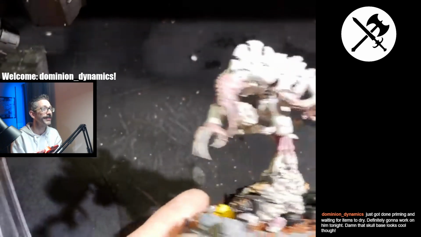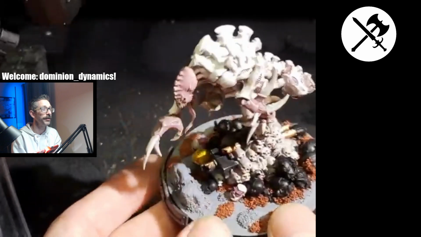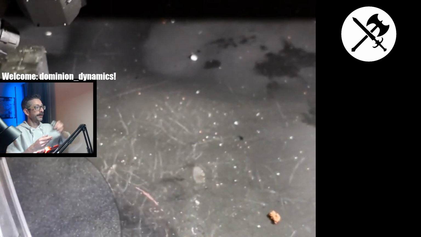And yeah, very excited to paint this up. The red sand, I'm just trying to add more sand and rubble to the base. I'm going to paint that gray. And yeah, very epic base for the leader of my Hive Cult.